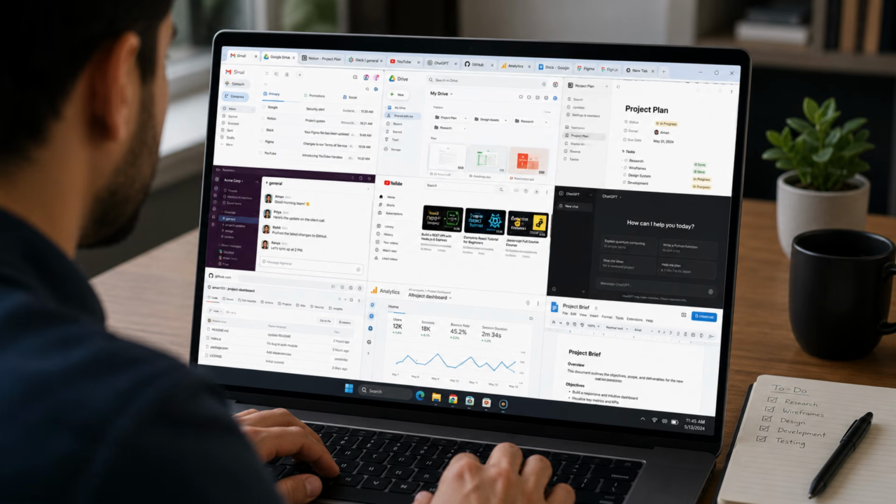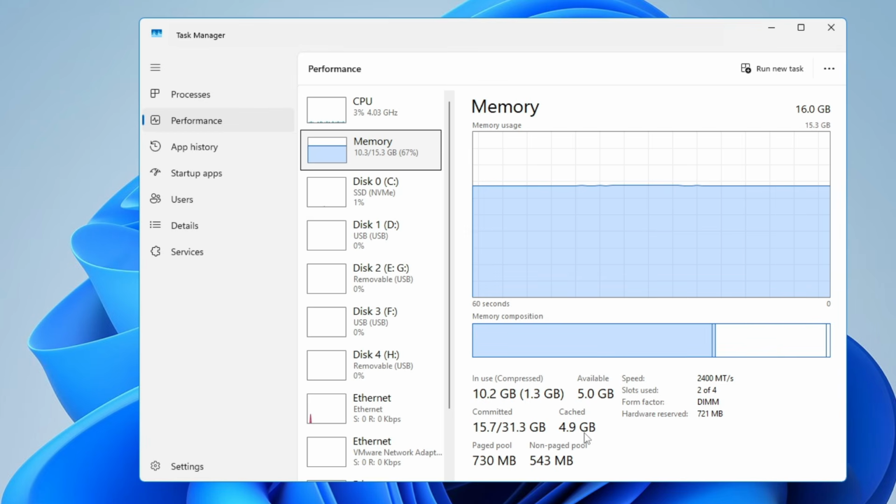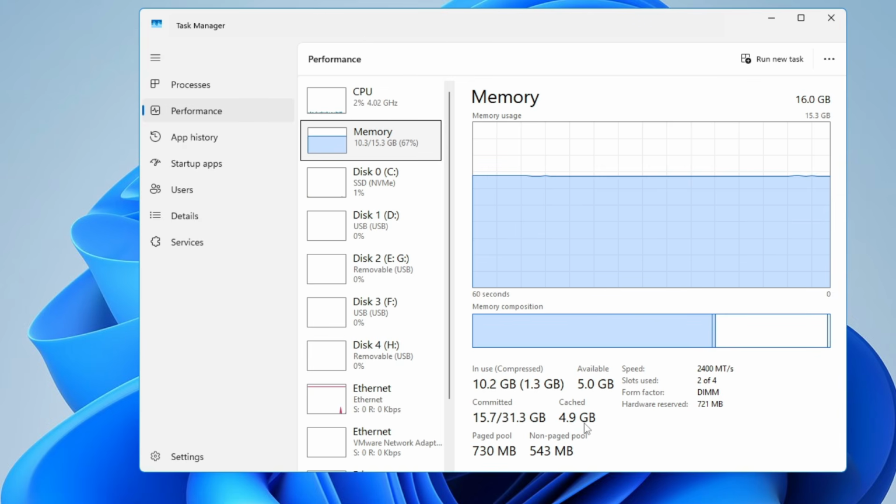So now what will exactly happen? As too much of the RAM is occupied by the cache, there will be less RAM available for other tasks like gaming, video editing, or any other heavy application, due to which there can be lag and stuttering problems. So it's a good idea to clear the RAM cache twice a month, or even if you feel any kind of lag or stutter on your device, you can also clear the RAM cache.